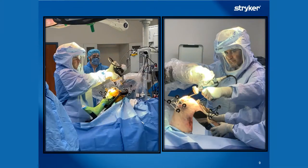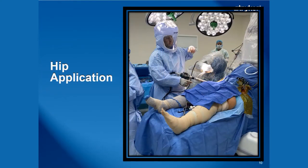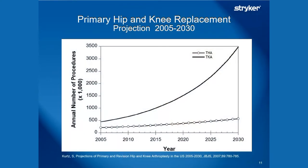These are pictures from the operating room showing the technology in person. This is the hip replacement module, and you can see the surgeon is in control of the technology — it's an assistant, it is not autonomous. Joint replacement numbers are going to increase every five years by almost a million, and just in the year 2030 we're going to be doing close to three and a half million joint replacements a year.